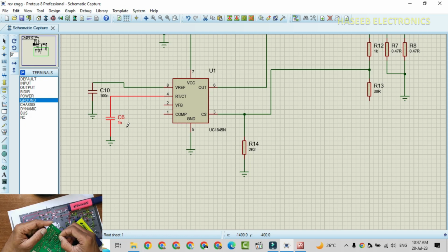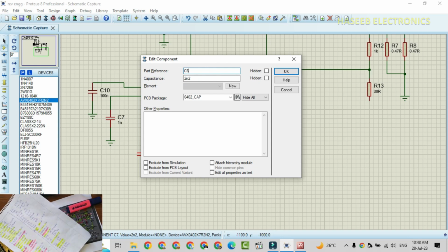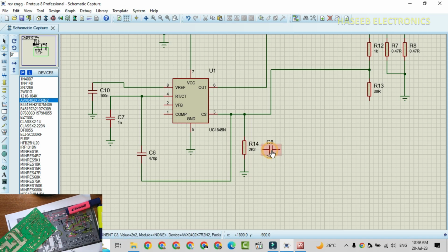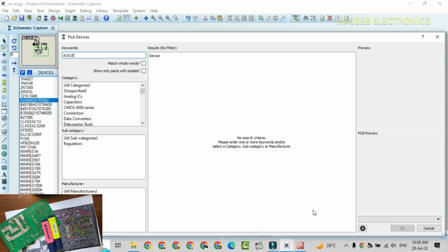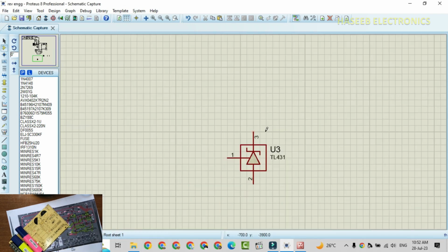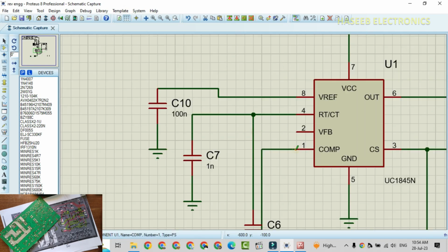CT pin and pin number 3, we have one capacitor, value of C6, 470 pico. Pin number 4 and the second side is connected to pin number 3. C8 between pin number 3 and ground. Now here is Q2, A1015, emitter, collector, base. PC817, TL431, pin number 4 to IC pin number 1.